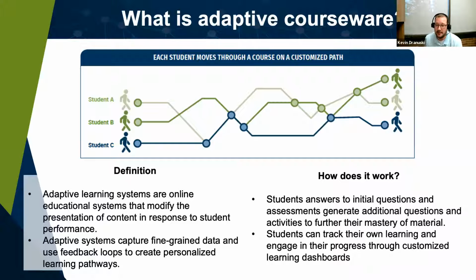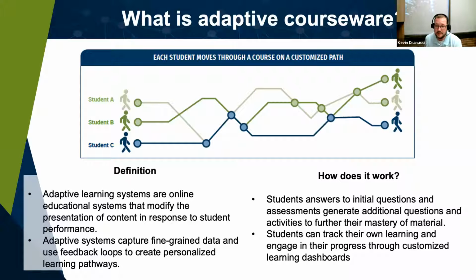an LMS. But what the courseware does, it modifies the presentation of that content to each student in response to that individual's performance. So you can see that all 3 of our students had a starting point, but maybe a pre-test occurred here. And we saw student A didn't do as well. So they might not have a strong background or knowledge on this content area. So it moves them down, and it creates supplemental content to make sure that they have a strong foundation in the beginning content before they advance on.